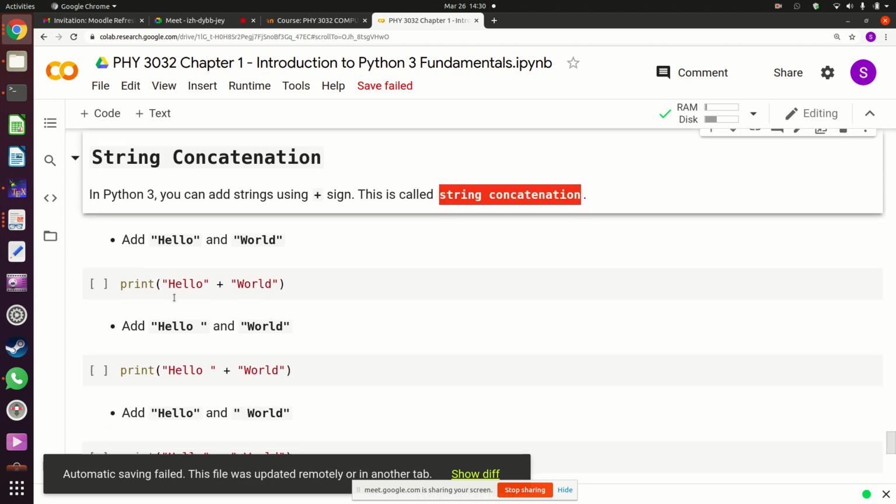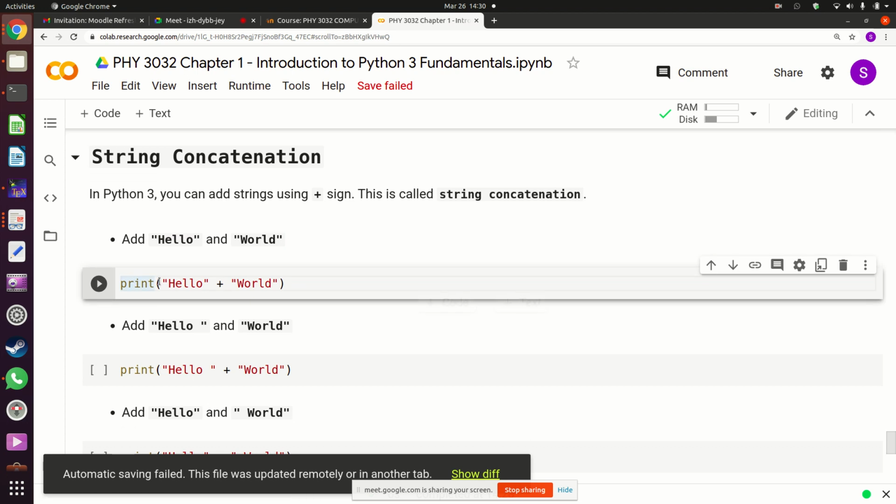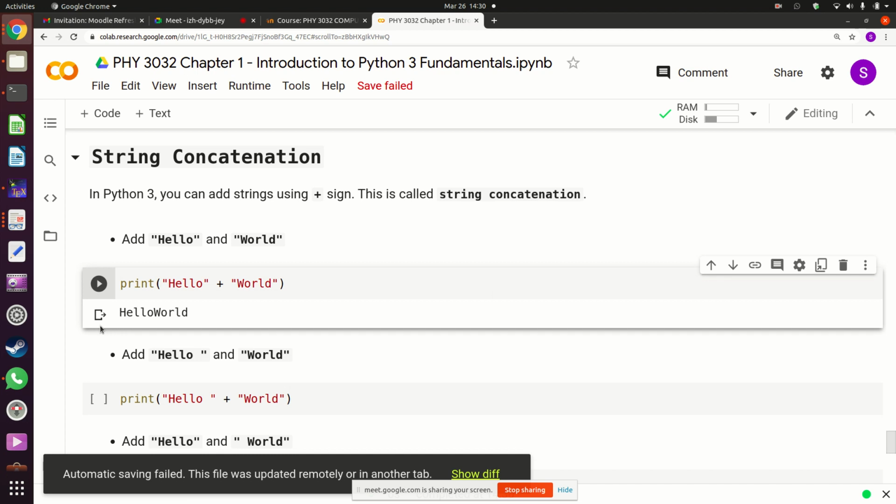For example, I want to add the word hello and world. So I'm going to say print hello, then plus the other word world. When I do this is what I get. I get hello world without any space. So I have added a word with another word. This is what is called string concatenation. So you can do this.